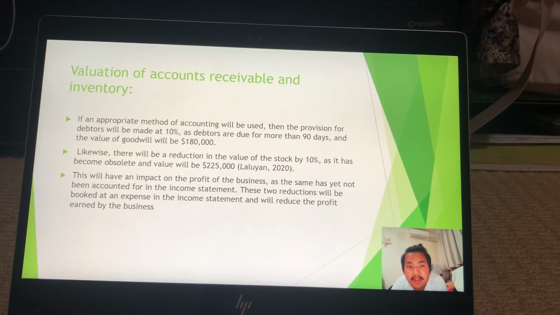The next topic of mine is valuation of accounts receivable and inventory. Accounts receivable and inventory are the two most important aspects while acquiring a company. The best valuation method is to recognize them at net realizable value, that is the value which they will fetch in the market when the business is sold. In the case given, the company has accounted for the assets at gross amount and cost, which is not a feasible method.